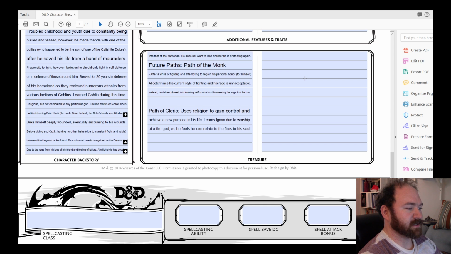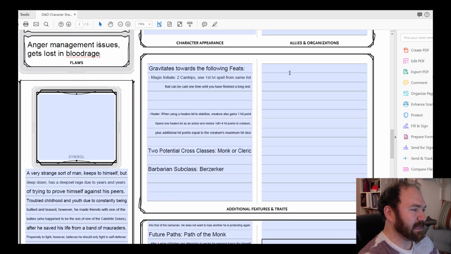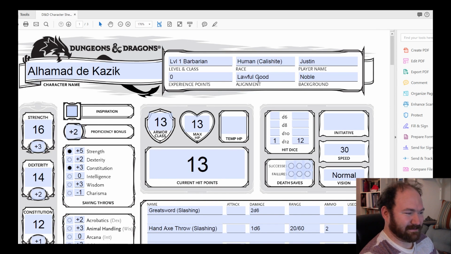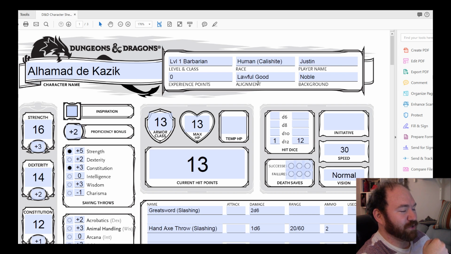I almost kind of want to make it where he doesn't learn Ignan unless he goes the path of the cleric. Because as a cleric, he's going to worship some sort of fire god, because I had to put the cheesy thing in there. He feels it relates to the fire that burns in his soul. So there you go. Yeah, so that's Alhamad. I like him a lot, actually. I like him almost as much as Duke Ickleswitz's not self. I do like our crazy old hill dwarf, but I think this guy will work.